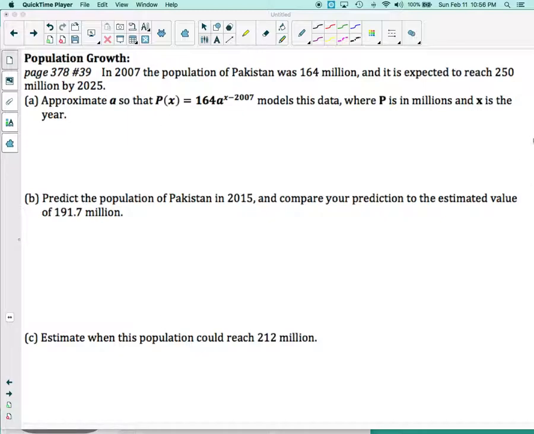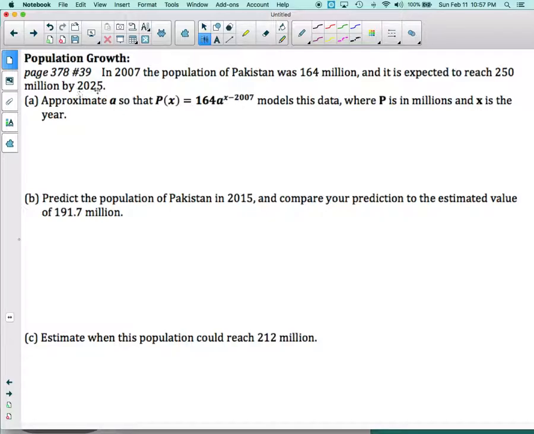Okay, so where we need to start with this is filling in some values. So p of x, that's a certain population that we want to reach or have. And then here's the 164, that's the base population that we have the data for. You see up here, there's this a value that we're trying to find, and x is time. So it says x is the year. And then here's this base year that we're comparing it to. So the 164 and the 2007 come from information from the problem that we have data for. And then the x and the a come from where we're trying to get to.